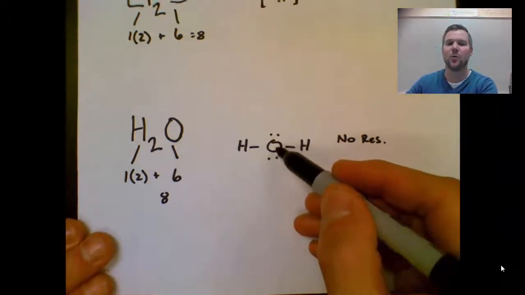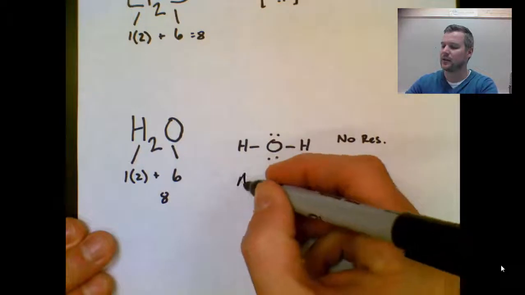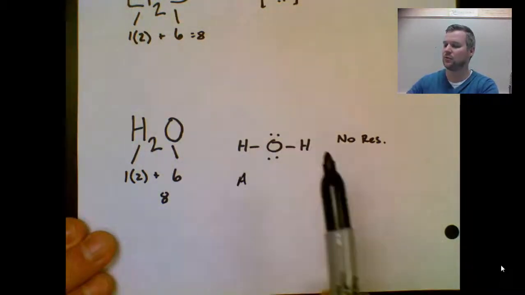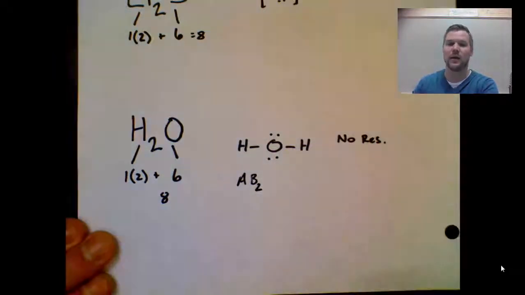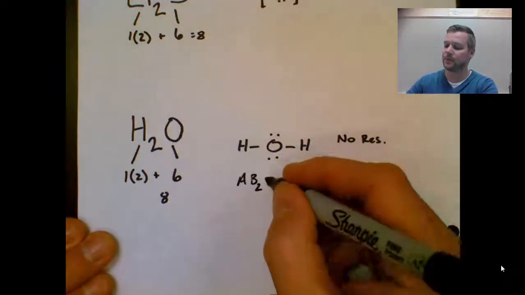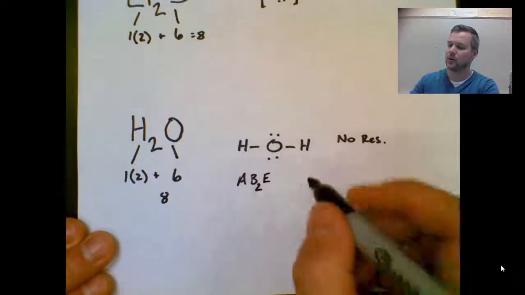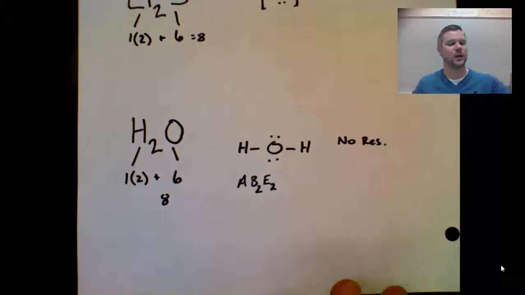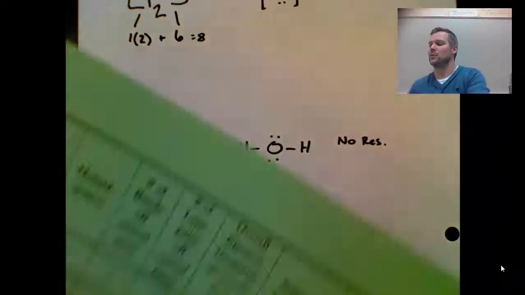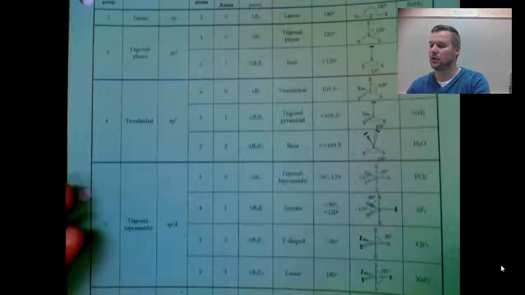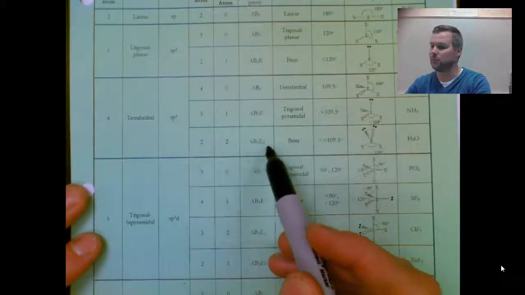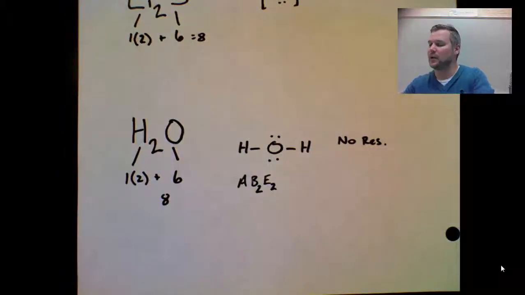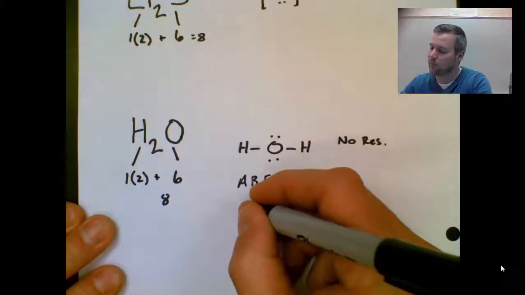The central atom is O, so that's A. We're going to count the number of bonds that come off of it, 1, 2. So B subscript 2, and then that's going to be E, electron pairs, 1, 2, electron pairs, only on the central atom. Then I need to look up on my resource what AB2E2 is called. AB2E2 is called bent. It's part of the tetrahedral electron geometry using SP3 hybridization. So this is called bent.